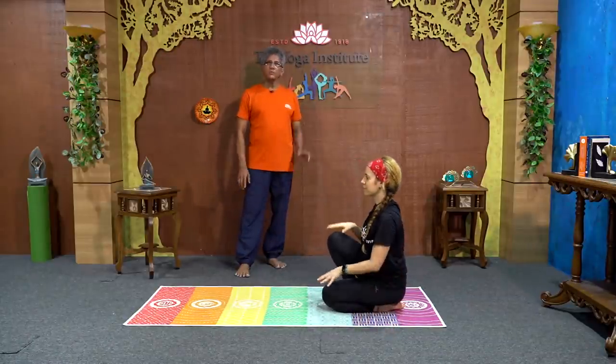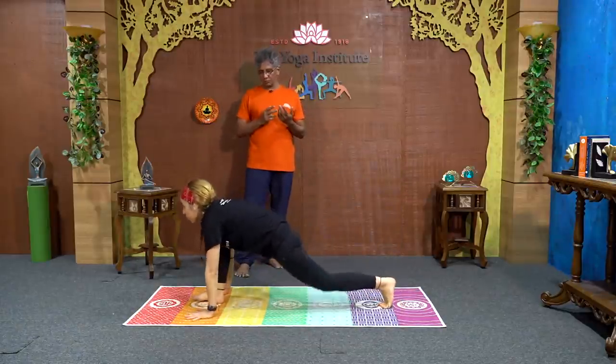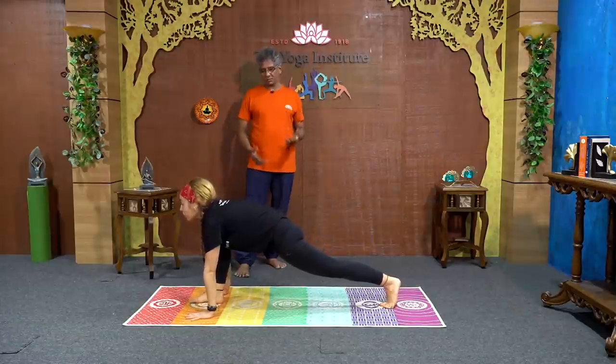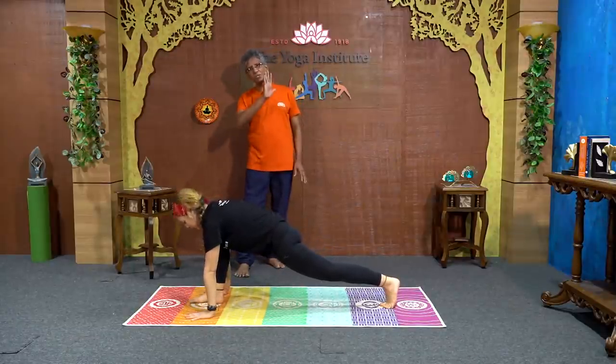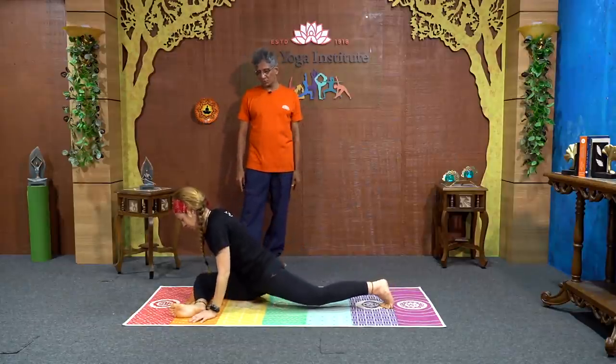Virasana, Ashva Sanchalanasana. We can repeat, because when we do two rounds, your asana becomes more comfortable. We'll drop into Chandrasana now. Slide the right toe near your left palm. We'll do Raj Kapotasana, Kapotasana.